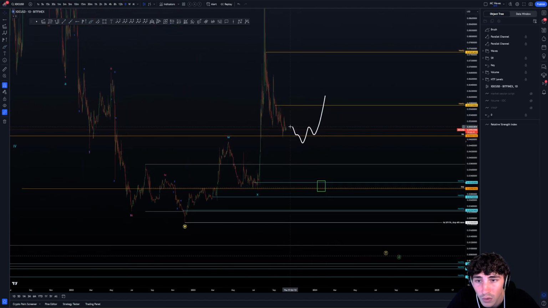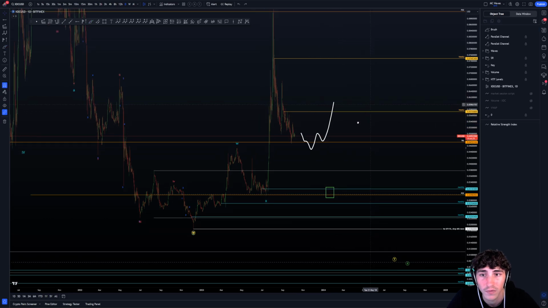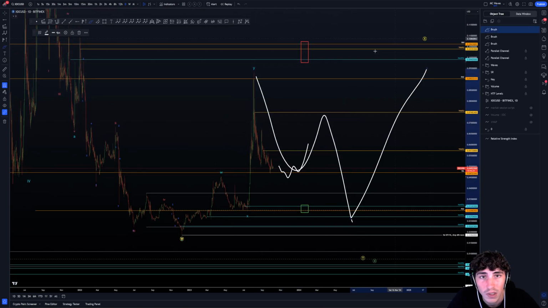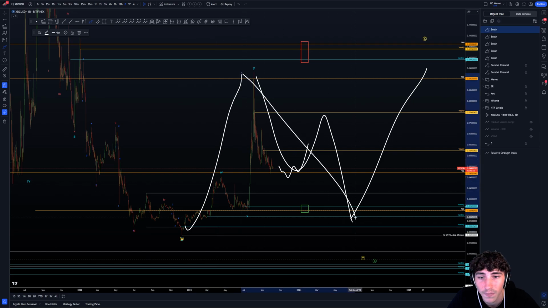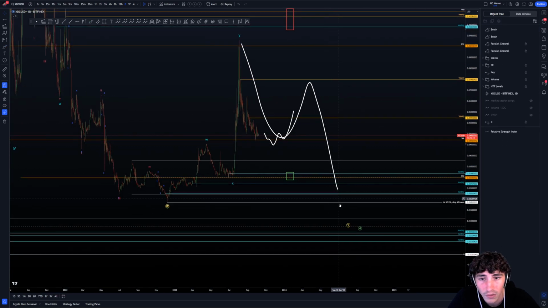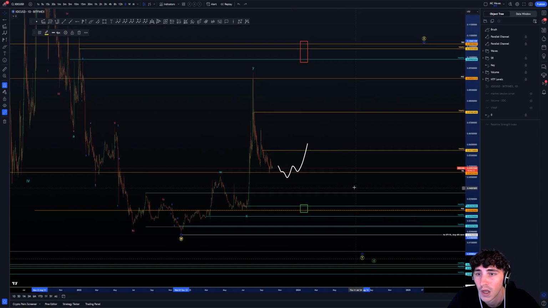Okay, so go below right here, spend a bit more time if needed, but I'm going to look for a long here. If we reclaim and flip to support, on that flip to support here, if we start to get this trend here to push higher, then this is a possible long setup, and from here we can look, as I said, for a possible bigger triple wave into the X, or directly a continuation for the Y leg here. Okay, this is more likely my plan at the moment.